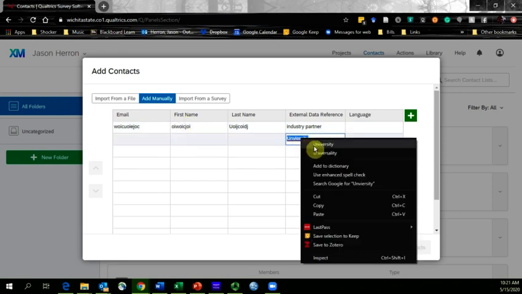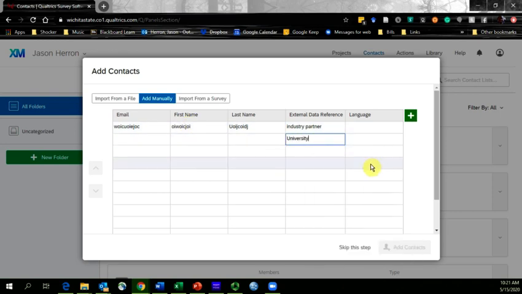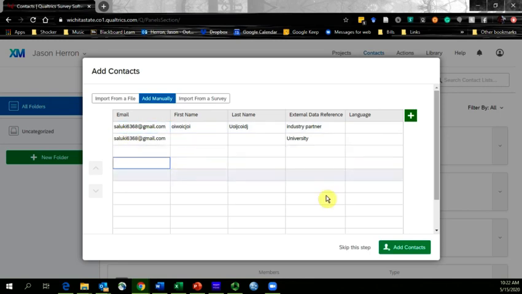Language doesn't really matter because this instrument is only in one language. It's not allowing me to do this because if you don't have an email address, it won't let you complete the list.